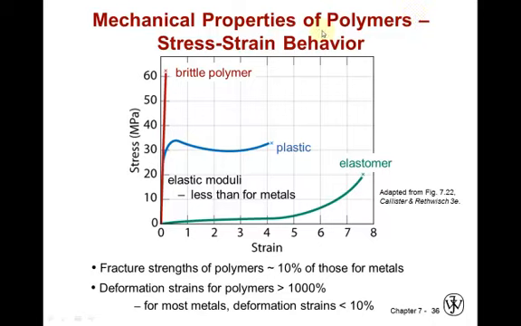Polymers behave very differently than metals or ceramics. Metals have a lot of similarities, although they are different in some ways. Some are brittle, some are more ductile. Ceramics are almost always brittle, but polymers can be brittle, they can be extremely plastic, they can be elastomeric, and even the exact same specimen can be brittle or extremely plastic depending on things such as temperature or strain rate. The fracture strength of polymers is a fraction of that for metals, and the deformation is usually much larger.